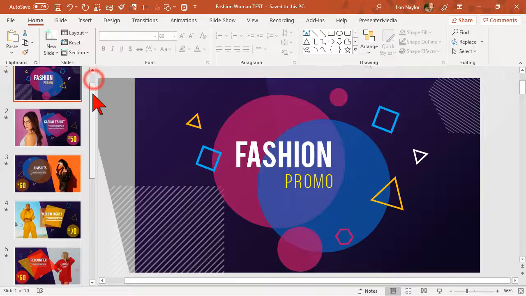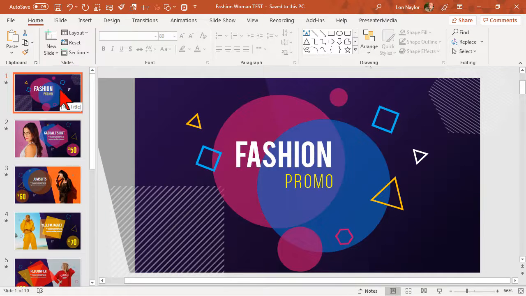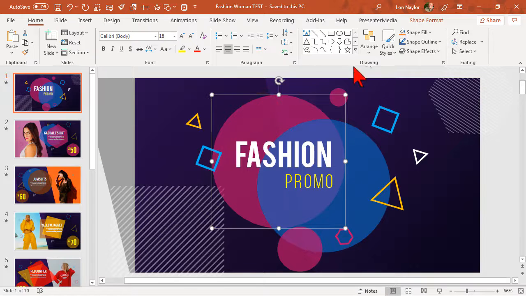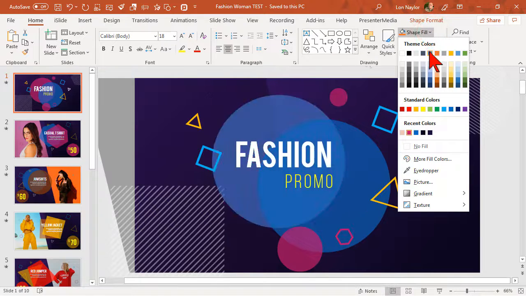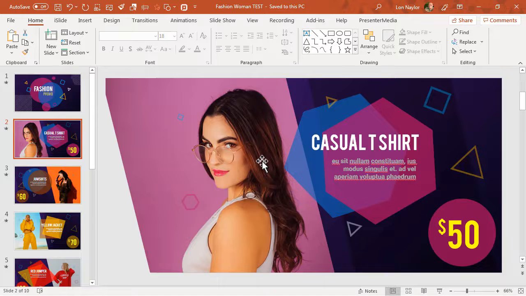This template deck has 10 slides and uses 8 images in it. The first slide is a title, and you can go in and just click on any of the text elements and change them, and of course click on any of the shapes and change colors, things like that. So all of that's pretty easy. What we'll probably want to do primarily is go in and change out the images to make our own slideshow video. Here's how we do that.